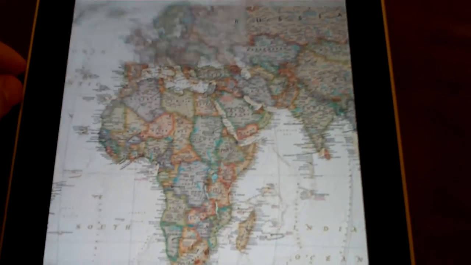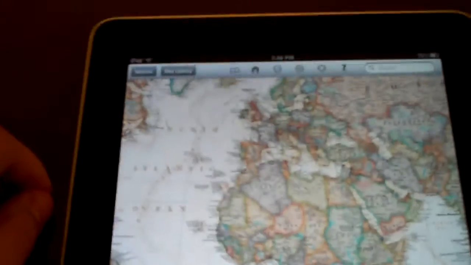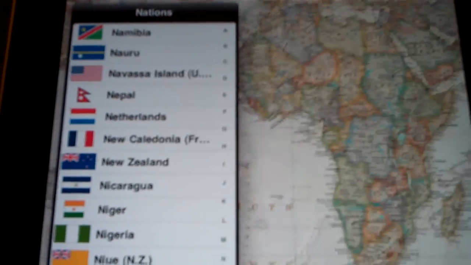Now this is the exact same image that you would get if you order a National Geographic map. I actually have several of these at work, and everything, even the borders, it's all exactly the same as what you get. Up in the upper left-hand corner, you have the Nations button. So if we tap that, you can scroll through all the countries. I'll go ahead and pick N for Namibia because that's where I'll be traveling in about a week. And as you can see, it will gray out the area that's not selected, and then you can look at the flag and you can get some statistics on all these countries.